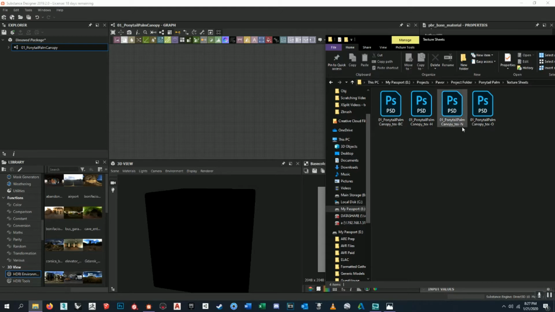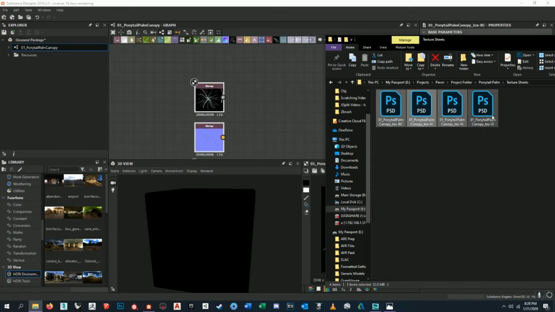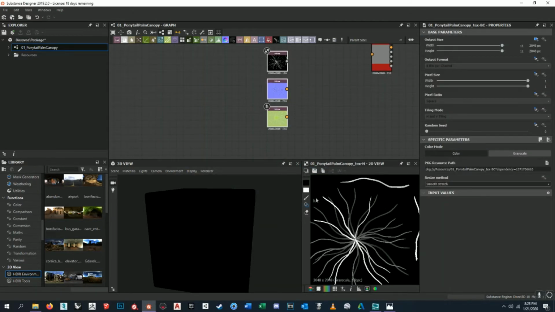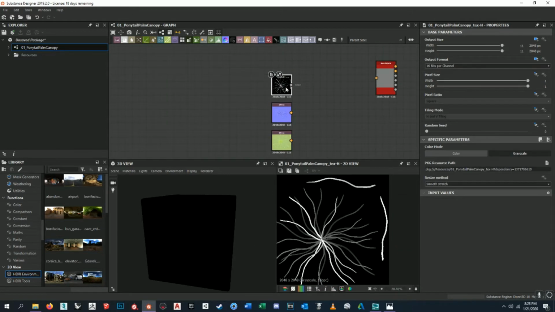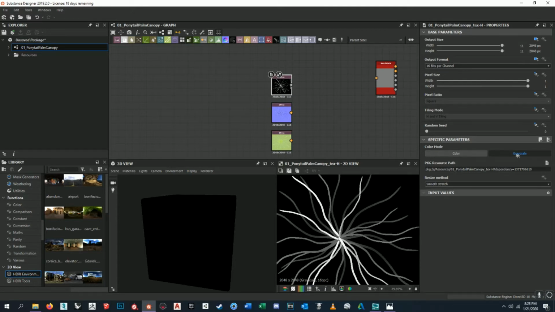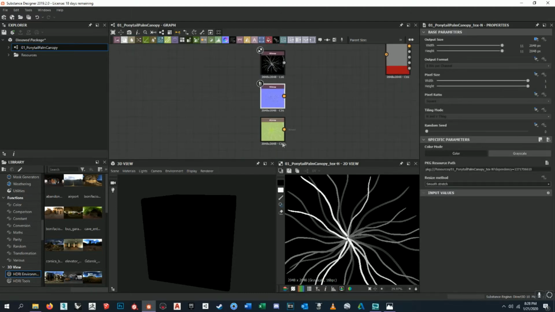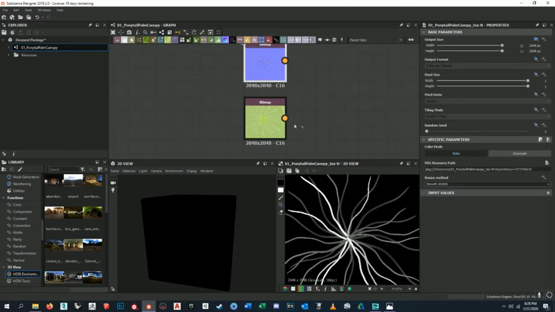So, we baked out of ZBrush a normal, a height, and a base color. So that's what I'm going to bring in here. I'm going to hit import, and then I'm just going to press OK. Don't worry about this. I'm going to show you guys how to do that really quickly. Okay, so here are our maps. You'll see that our quote-unquote height map imports as a grayscale map. Our normal map imports as a color map, or the color mode is color. And for our base color, same thing, it's color.